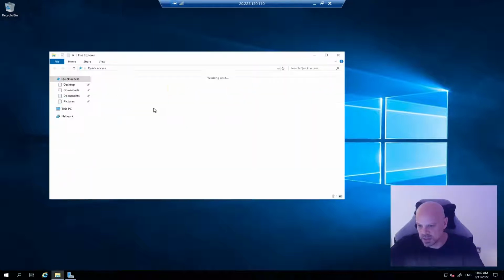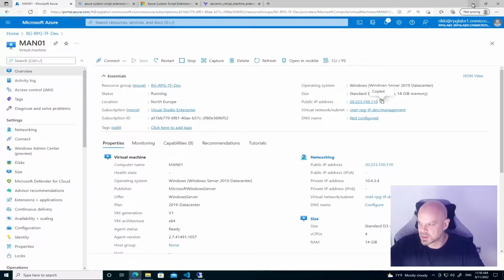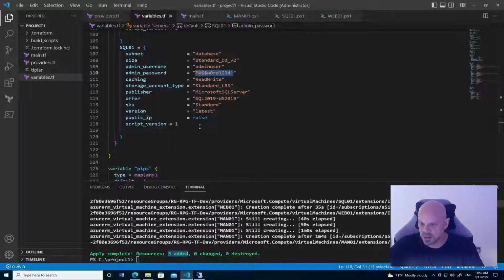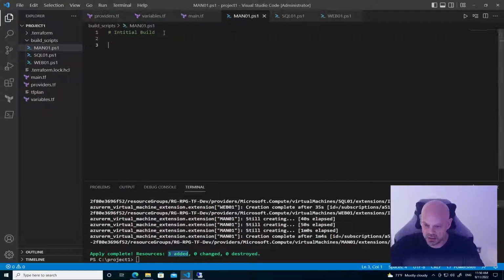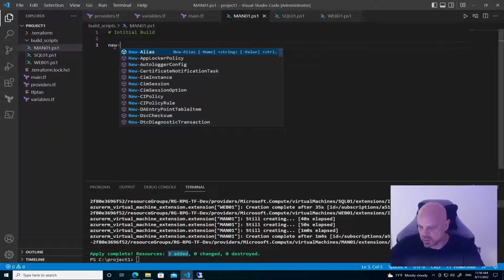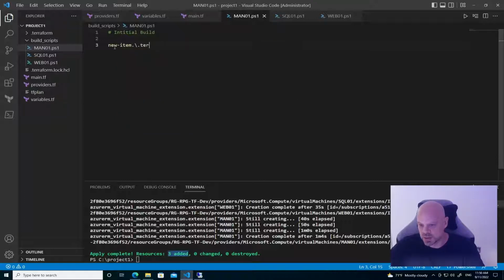As it's a management box, I want all our engineers that log onto this to have a folder created for them called management. So this is a nice simple one. Let's get that script to actually create it. Let's go back to our code. So man01, in this PowerShell script, we want to create a folder. For those that don't know PowerShell, leave a comment. I'm happy to do a video series in PowerShell as well, but this isn't a PowerShell video, so just bear with me, or I'll try and explain as I go.